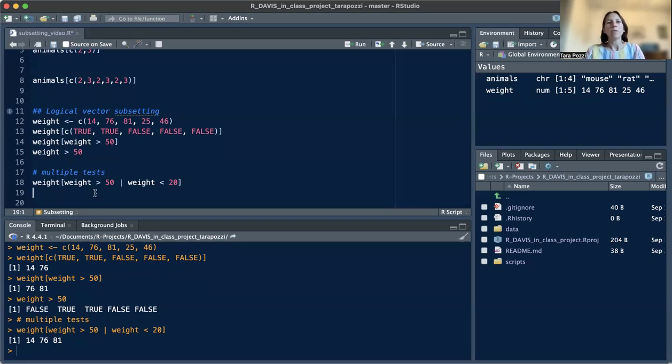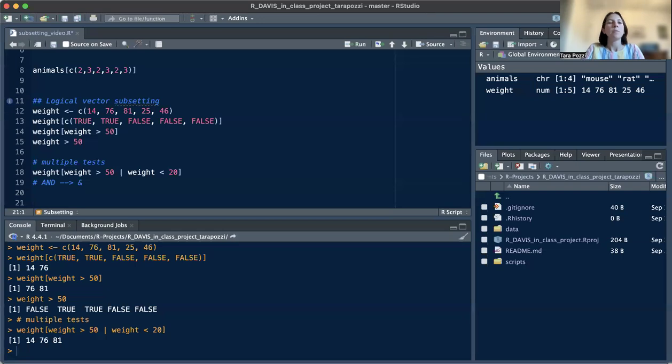That is helpful to know, but there's other ways to specify multiple tests. So you could use an ampersand if you want to say and. Or you might want to use more complicated symbols like less than or equal to, or greater than or equal to.